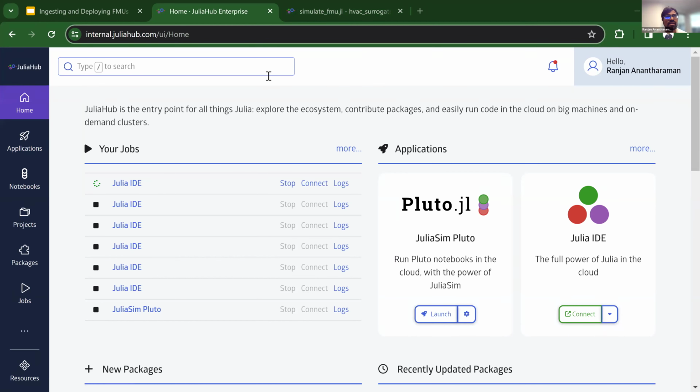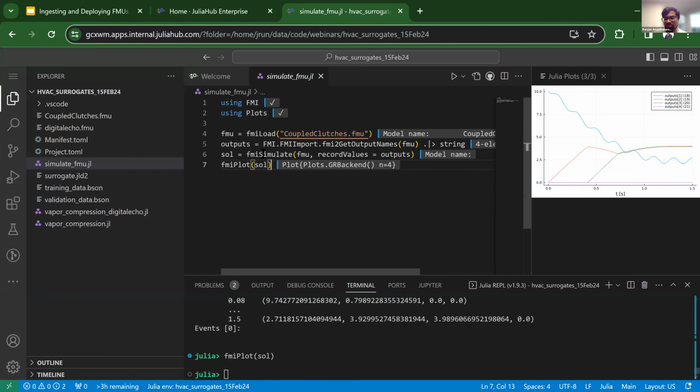So this is JuliaHub. You get a bunch of apps with JuliaHub. JuliaSim lives here, and all of our other products live here. One of the ways you can interact with JuliaSim is through this app, which gives you an integrated development environment, an IDE, which is VS Code based. Maybe the right place to start is to show you how to ingest an FMU.